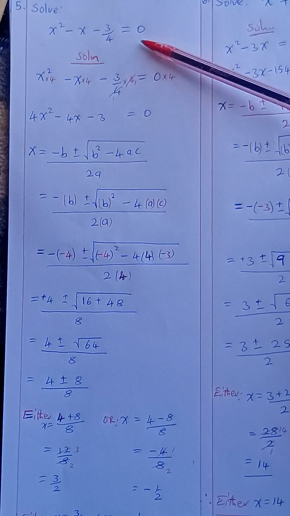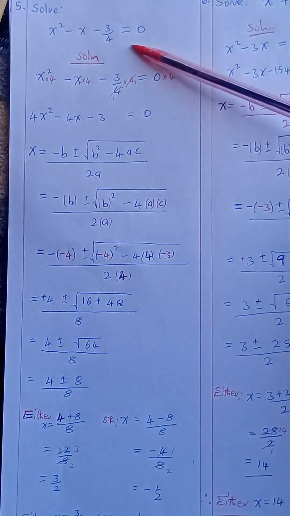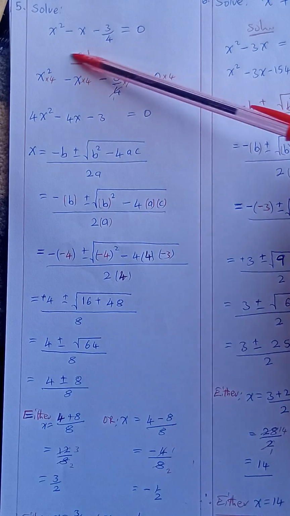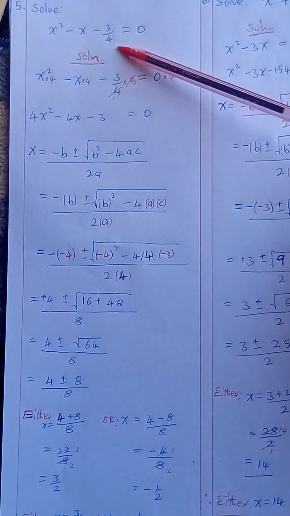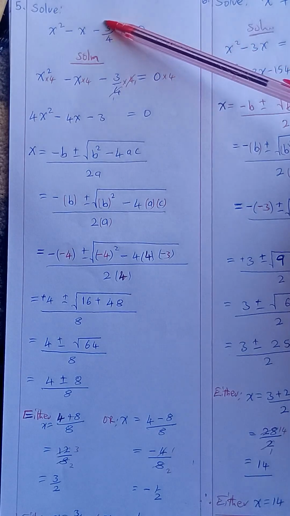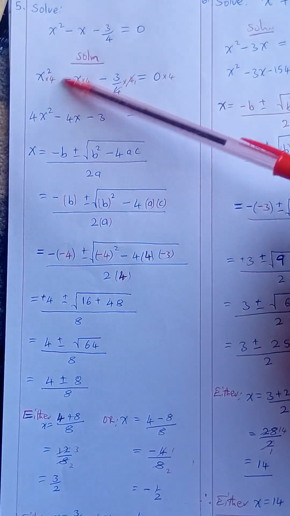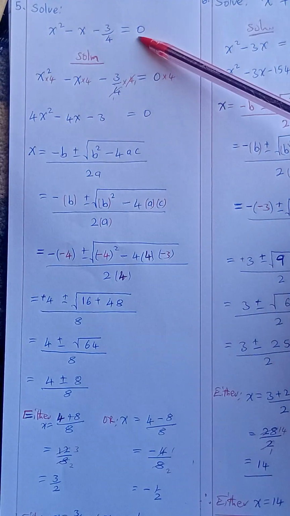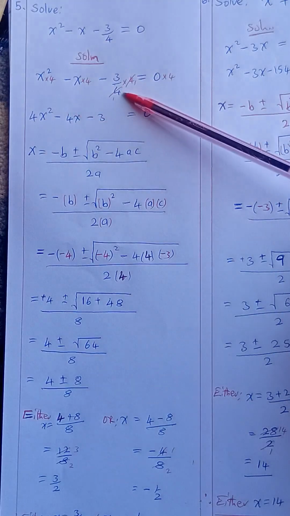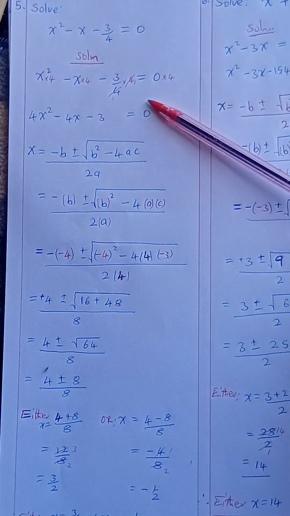So now we can consider this 1, we can consider this 4, we can consider 1 and 1. When we get the LCM, you can use any method to get the LCM here. The LCM we are going to get, we multiply by each of those digits in the numerator. So that is what we have done here. So the LCM of 1, 1, 4, and 1 is 4. So that is why we multiply throughout by 4.